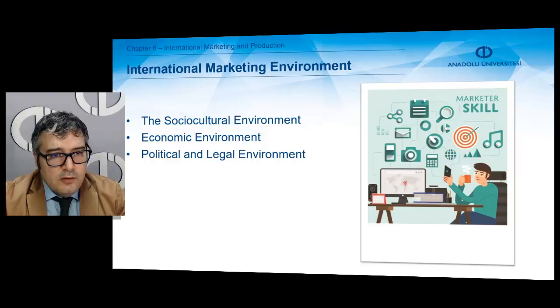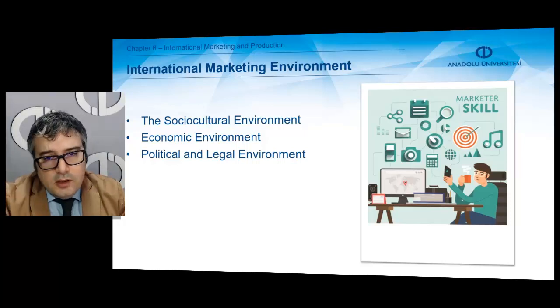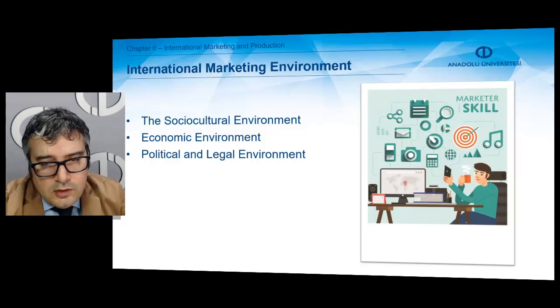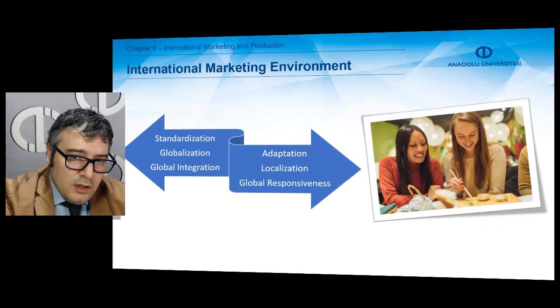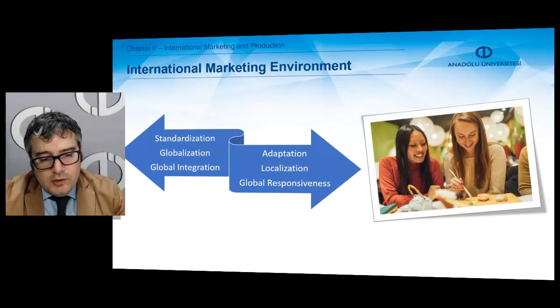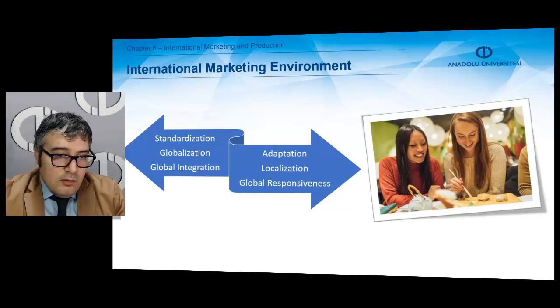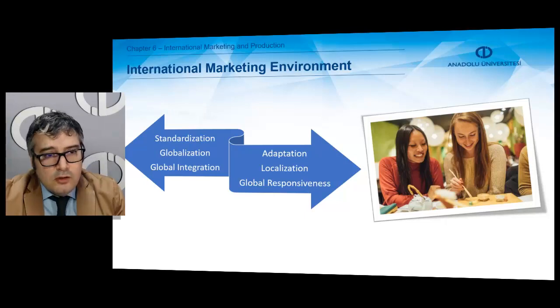In international marketing, we have two different scenarios, two different tendencies. The first group of tendencies is towards standardization, globalization, and global integration, and on the other hand we have adaptation, localization, and global responsiveness. These two opposing forces are shaping how we should act in the international marketing environment.